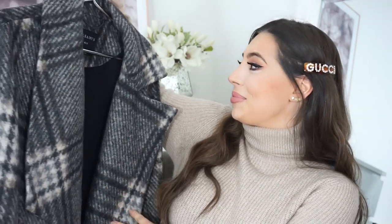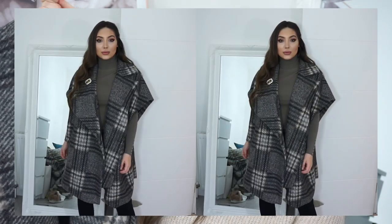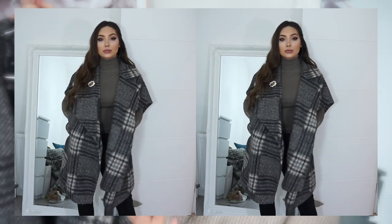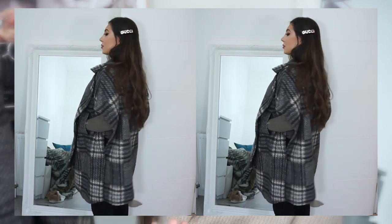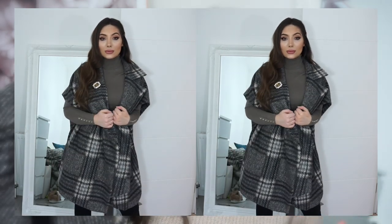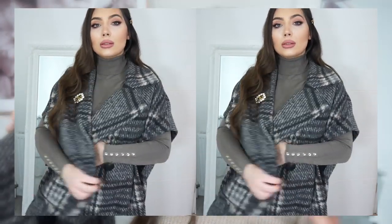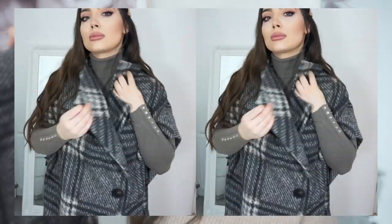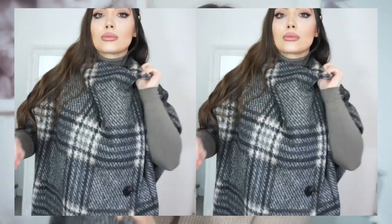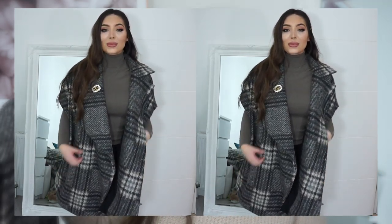It looks better with the pin on, but this is the coat — it's like a poncho that I got from All Saints. I really hope this is still available; I think it went on sale. It is sleeveless and I wore it until mid-January, then I stopped because it got really cold. It is very neutral so it goes with everything. I love the oversized look — I got mine in extra small/small. It's not super warm so it's not for very cold weather, but it looks awesome especially with an all-black outfit. It elevates the look, looks very sophisticated and fashionable. It has pockets as well.